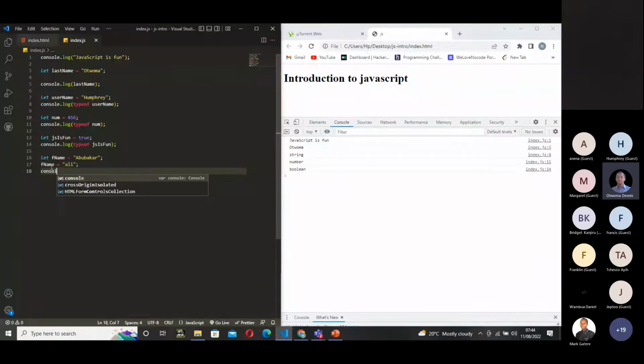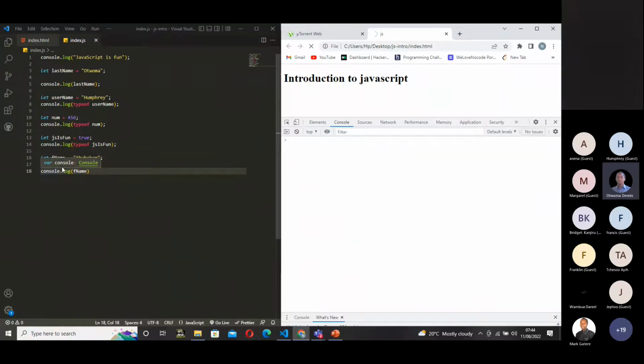So if I go to the console and log the value of fname, that's nice of the autocomplete feature there. If I refresh, you can see the browser has hung, but while it's still peaking, I have declared the value of this fname variable to be Abubakar. Then I'm redeclaring that value to be Ali, and logging to the console the value of the first name variable, and I'm getting Ali. That is totally acceptable because we've used the let keyword.